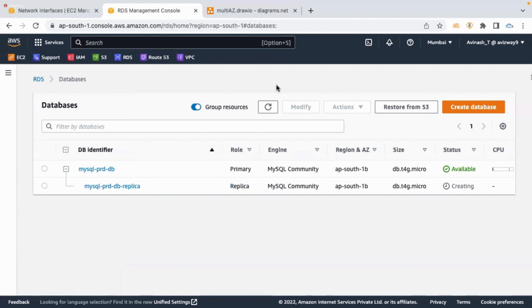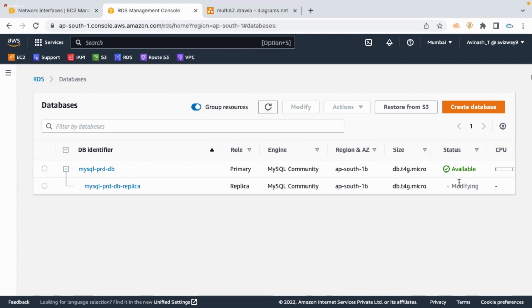And later, if you decide you want to break this replication, yes, you can do that. Currently, this is master, this is primary, and this is a replica. If I want to create another replica, yes, we can. We can create 5 MySQL replicas and 15 Aurora replicas. We can create multiple replica copies.